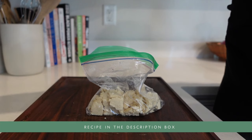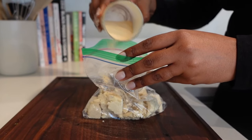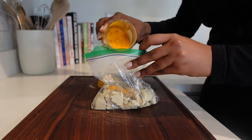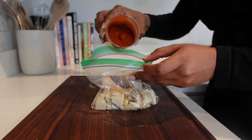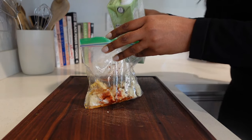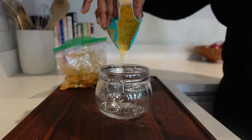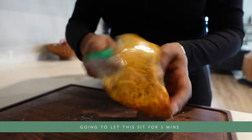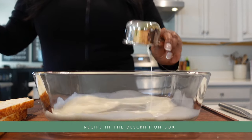I'm adding some salt, black pepper, garlic powder, and black salt — which helps give it an eggy flavor — as well as turmeric to give it that color, and some smoked paprika. I'm also going to add a little bit of vegetable broth, and I just remembered to put in my nutritional yeast — I actually just bought some more.